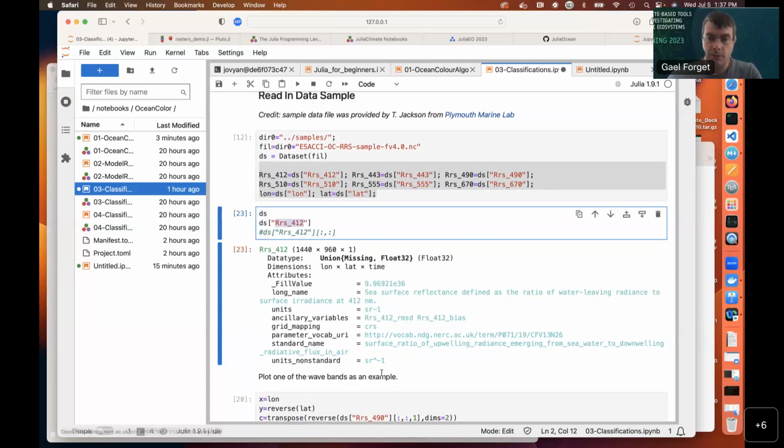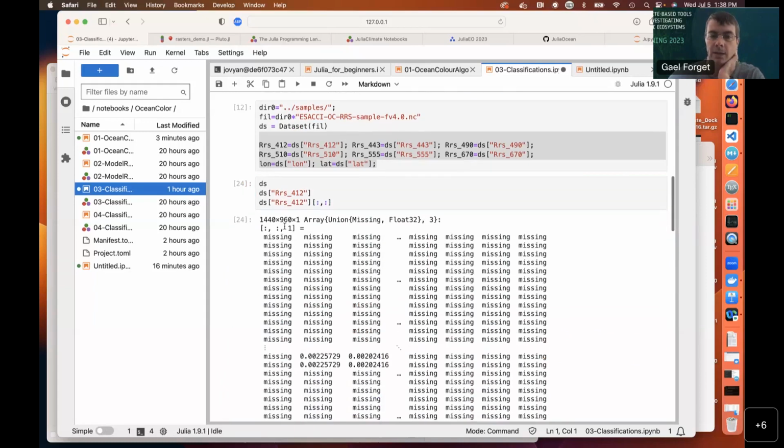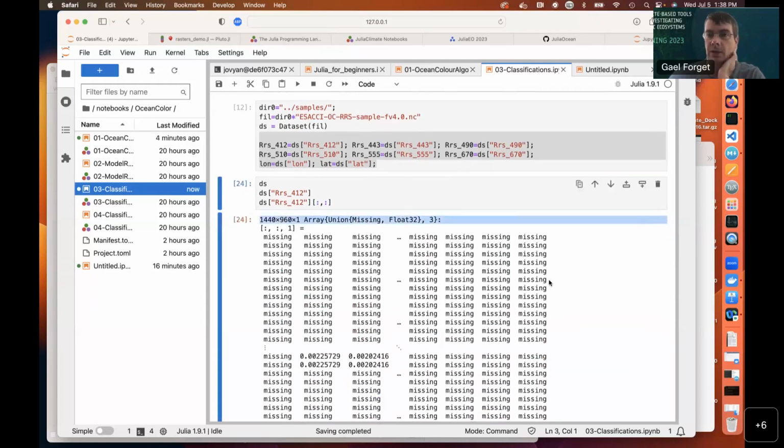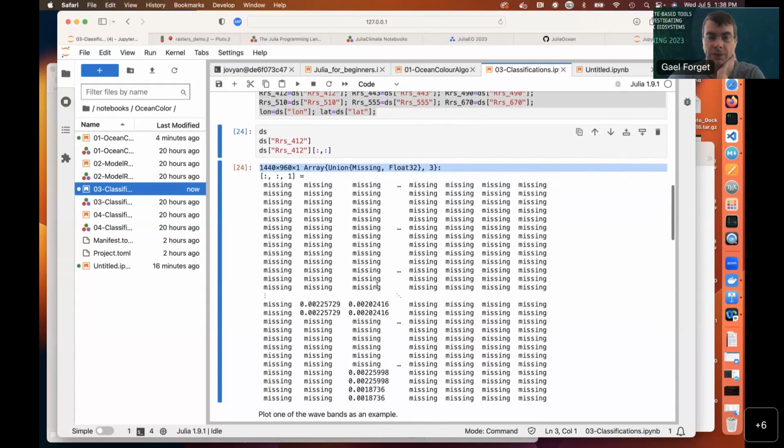Again, you get all of the information, but the data has not been accessed yet. To access the data is with this syntax. Now is when we're actually retrieving all of this data to memory, and you recognize the size of the array that was announced by looking at the metadata. A lot of the values here are missing, but you start seeing numerical values that are the observations.